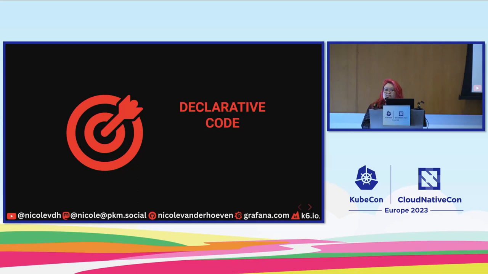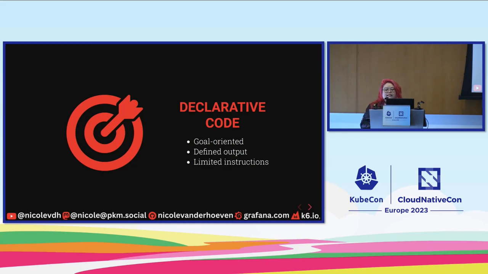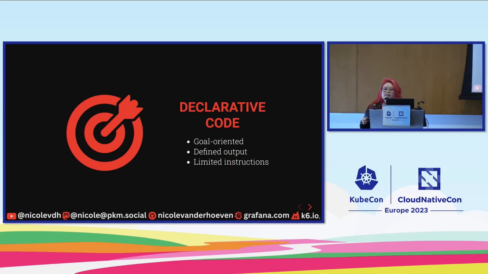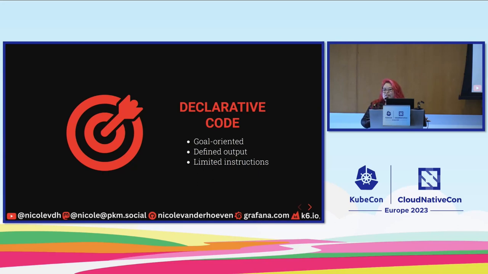The next kind of code that already exists is declarative — we're seeing this more in our environments. It is goal-oriented: declarative code describes what the end result is going to be rather than saying how we're going to get there. It has a defined output, a state you set at the end. Yet it has limited instructions, maybe on purpose, because we don't necessarily know what needs to happen to get to the end result. I think of this like Zelda: Breath of the Wild — there's a puzzle, and you generally know how it should be completed, but there are a lot of different solutions you can try. It's more open-ended, and it is closer to emergence, but still not quite there, because emergence is about new and unexpected behaviors.